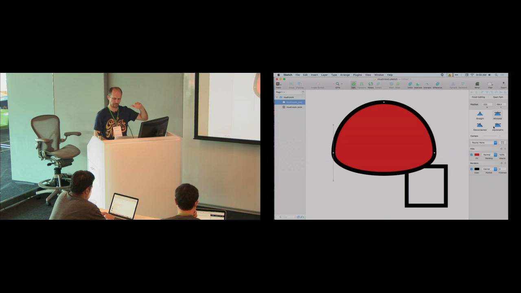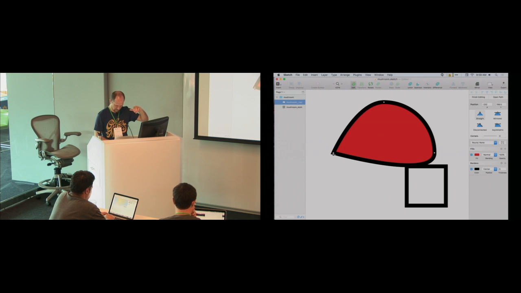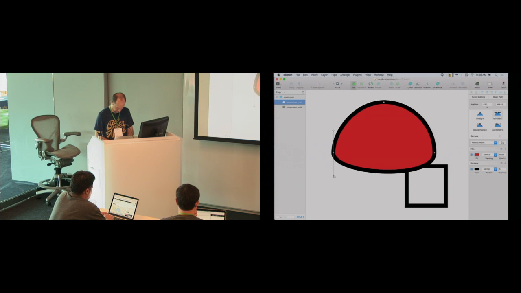I don't remember the name of this, but I can go in and change the paths here and reshape. There, disconnected. That's what I want to do.